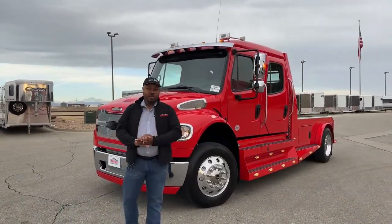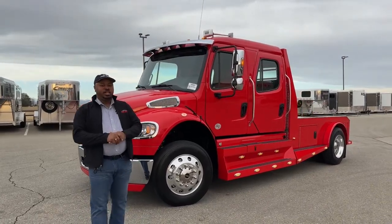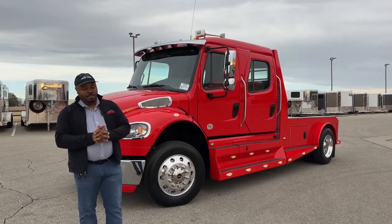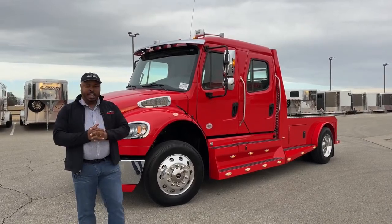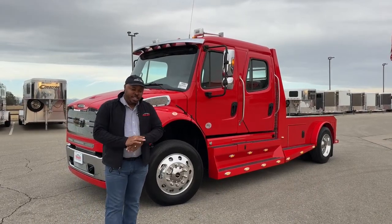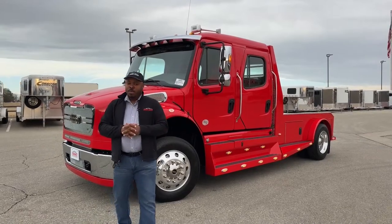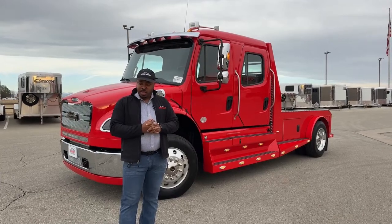Good morning and welcome to Transverse Truck Trailer RV. My name is Marlon Bledman, I'm one of your truck sales guys here at this location in Frederick. For those who always ask, I'm from the Caribbean — an island called St. Lucia. Today we're going to show you this awesome unit behind me. It's a 2023 Freightliner M2 106 Summit Hauler conversion — one of my favorites. I love the way the interior came out with that red and gray interior. We're going to go over some features and answer common questions about these vehicles.